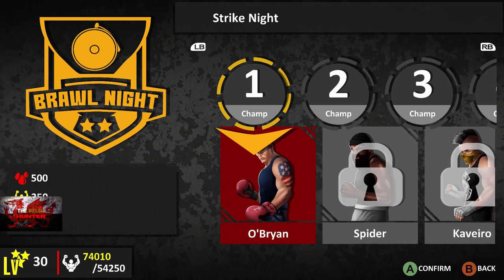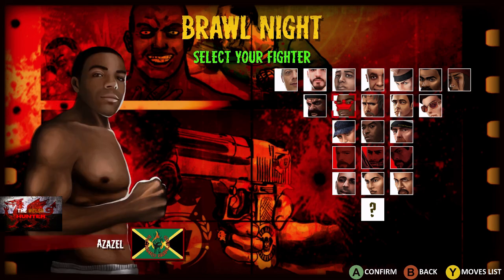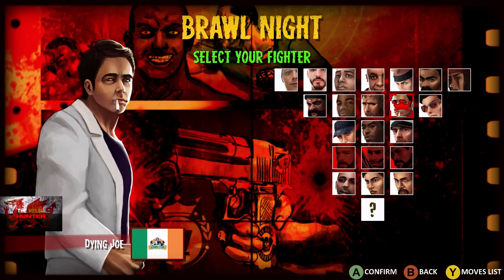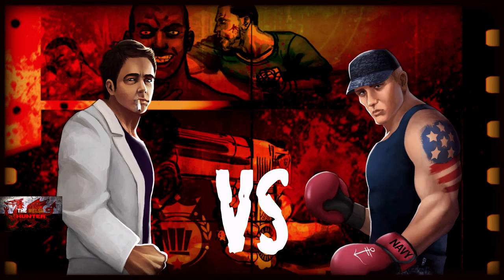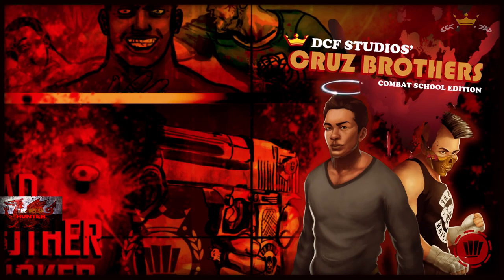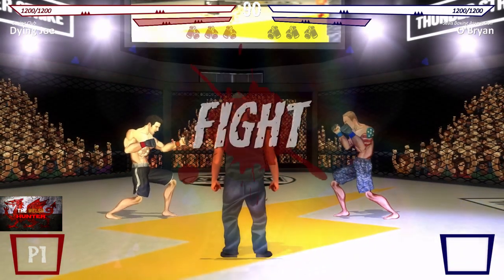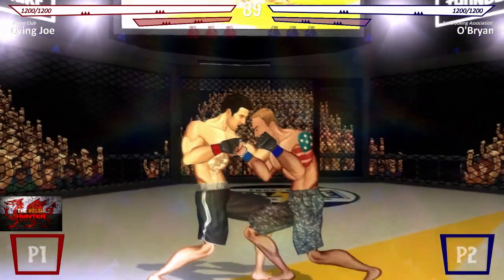So, going to the next one, we're going back to Brawl Night. Of course, we've got 4 to do with this one. And what we're going to do is select Dying Joe, who is on the second row, fourth picture, or the fourth one in. Dying Joe's got a fag in his mouth, so I mean, if you're going to die, you might as well beat the crap out of people as well.